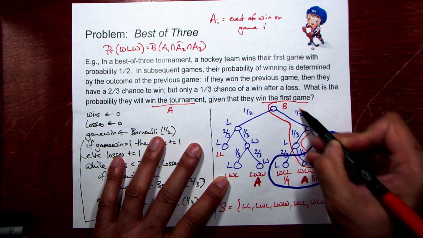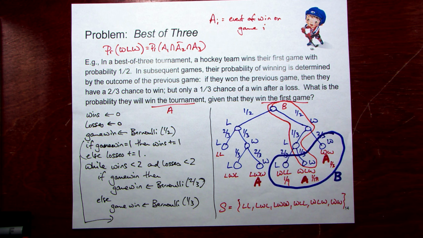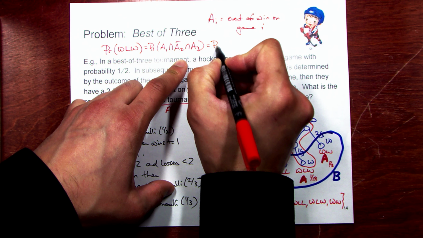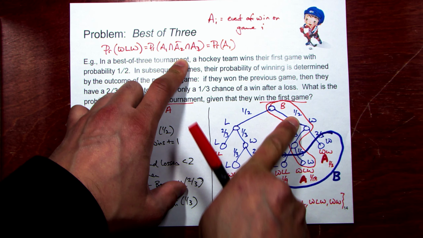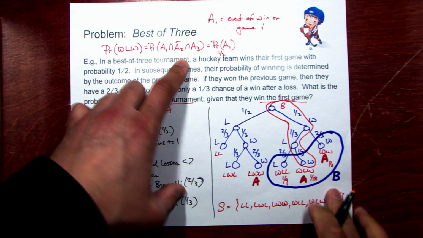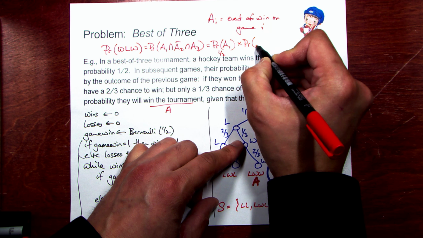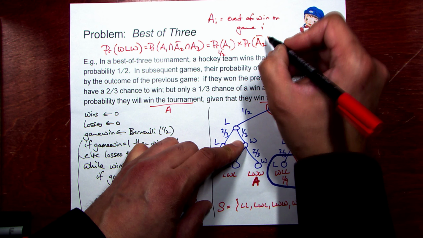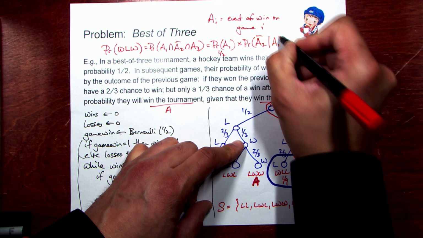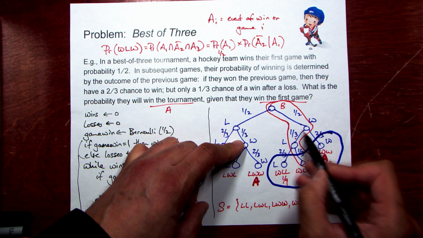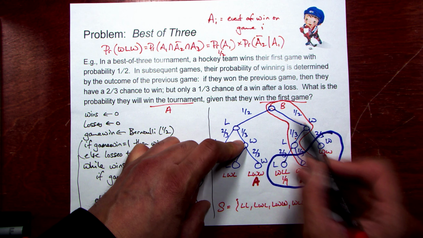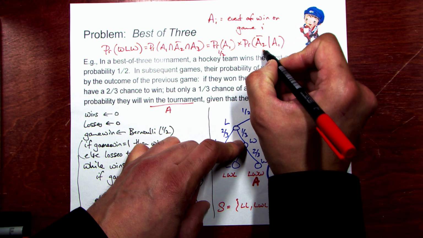And I say that you multiply those things together. So here's why. It's the probability that you win the first game. That's a half. And then times the probability that you lose the second game, A2 bar, given that you won the first game. So that's a third. That represents this. You went down this arm, so you know A1 occurred already, so now you're looking at A2. So that's a third.